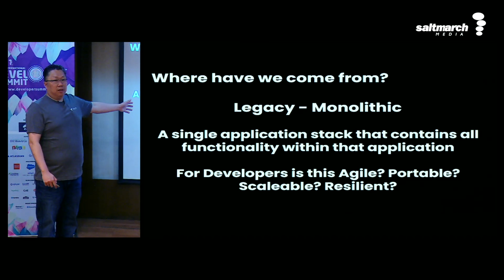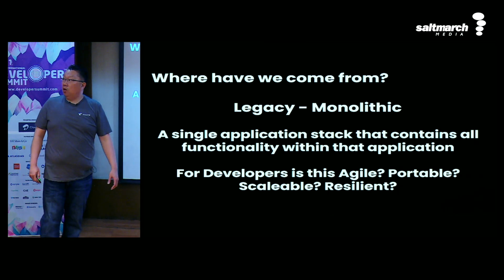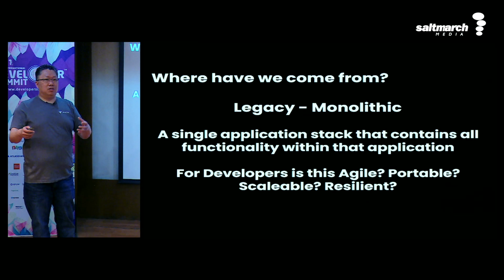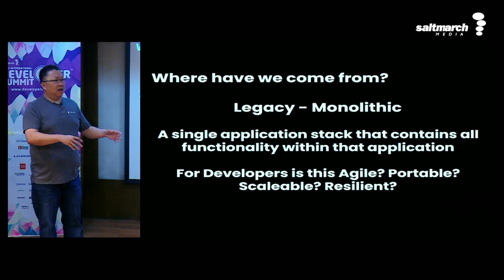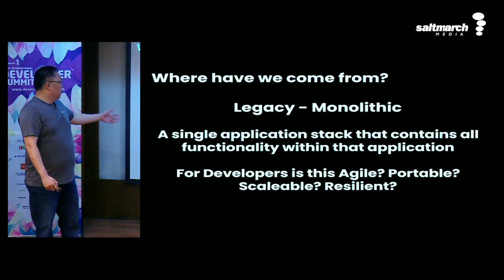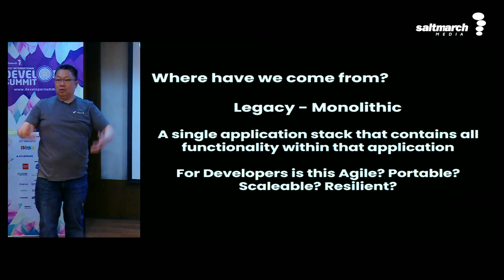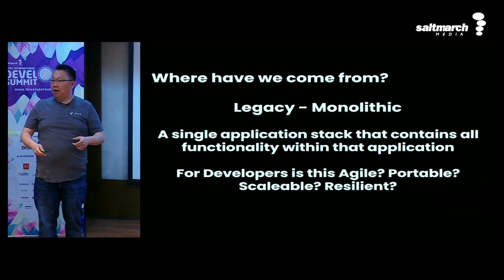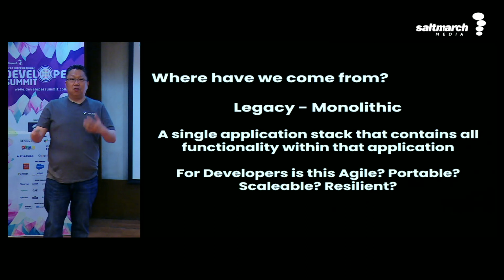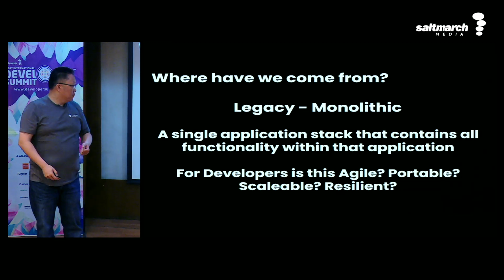Of course, we'll start off with the classic punching bag in the room: that terrible monolithic application we've all had to maintain at some point, where everything is contained in one place. There's no separation of the user interface, no breakout of the data, no breakout of the process. All of these things are tied together. Is this agile in any way, shape, or form, or are you staring at that whole dump of code, trying to figure out how one piece points to another? Is it portable? Can I ever reuse any of this? If we want to build another application doing the exact same function, is it easy to pull that out and use it again?